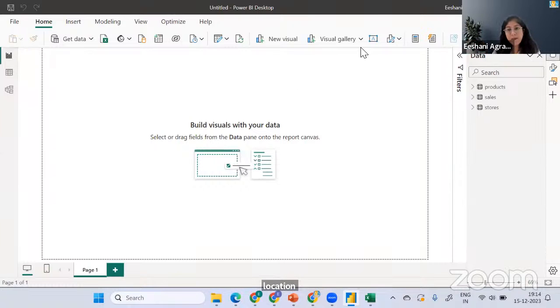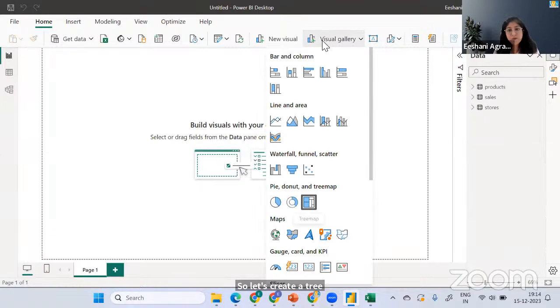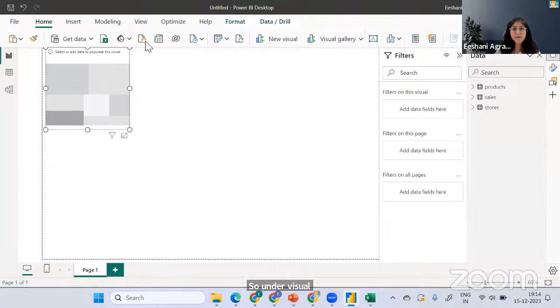So let's create a tree map. And this is what a tree map is. Under home, visual gallery, you will see tree map. So click on it.